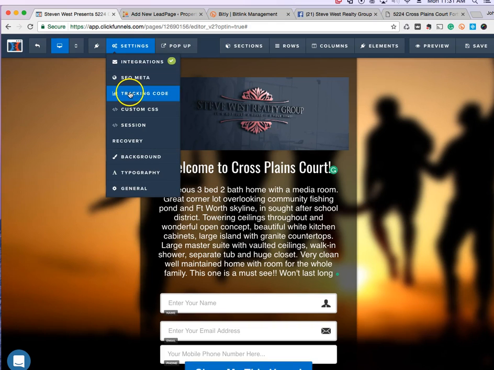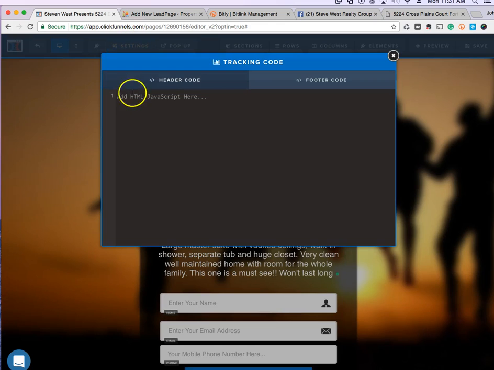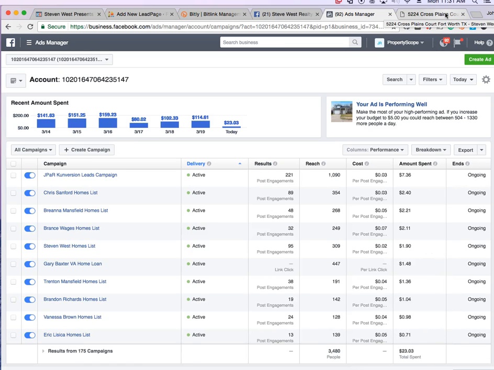And then here is the tracking code. It's going to be our Facebook pixel. Do you know how to get the Facebook pixel from my ads manager? No, I'm afraid I don't. No worries. I'm going to show you right now. Inside my ads manager, you have access because you're an admin on my account. Plus, you have my login.